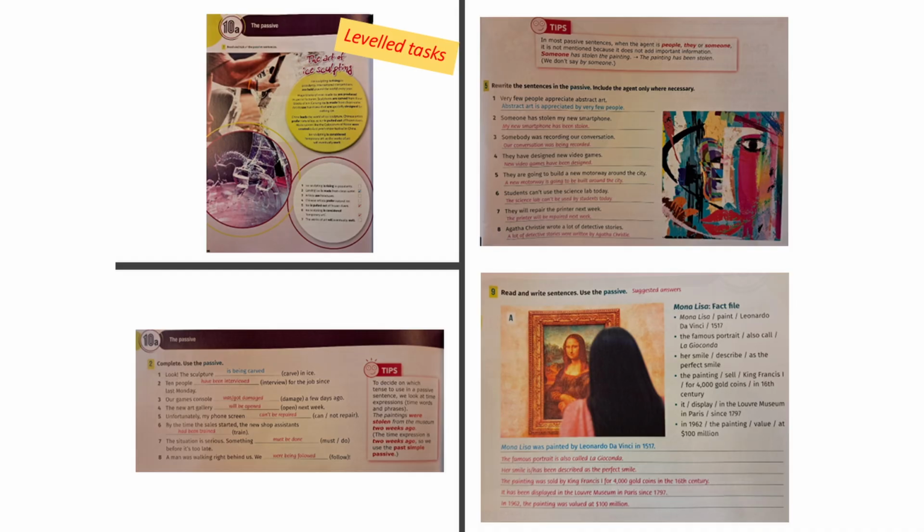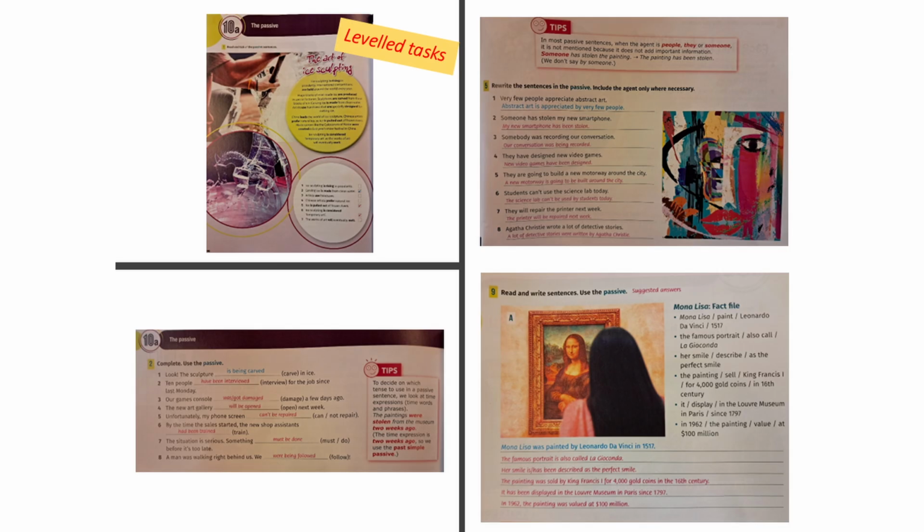And it's the same in the B1 Ultimate Grammar book. It uses the same philosophy. So in Unit 10, the students are introduced to the passive voice. And let's look at an example of a mild task, which is number 2. It says, complete. Use the passive voice. So they are given the sentences here, they are given the verb that they have to use, and they have to put it in the passive voice.